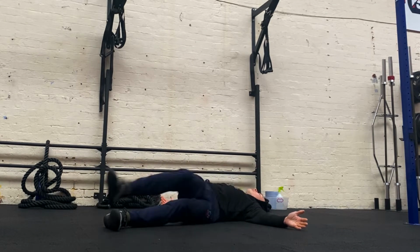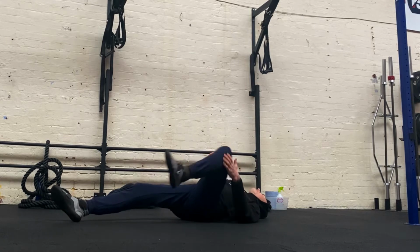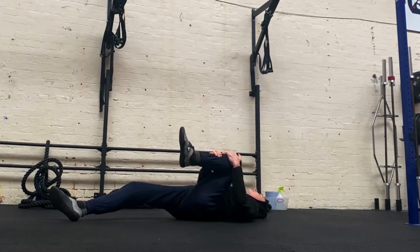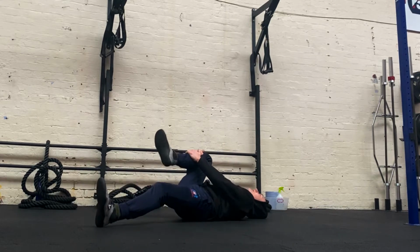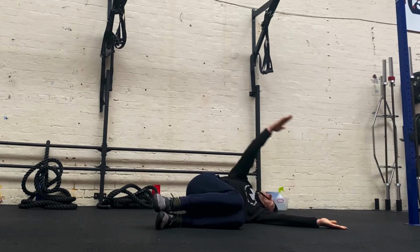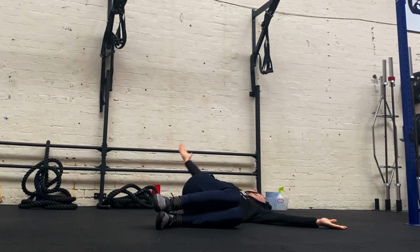Just bringing in a bit more back, and then from there what I want you to do is just bring your knees up towards your armpits, grab your shin, pull your shin towards your chest, and then roll over onto your left hand side.